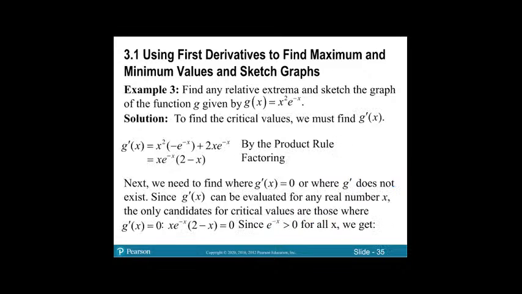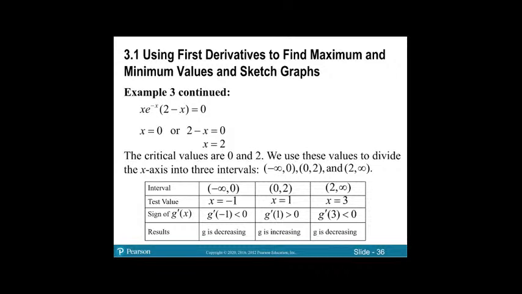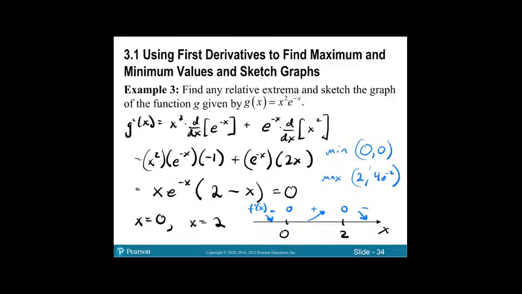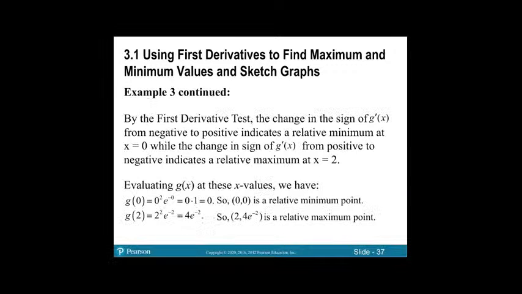Okay, I think we got that x e to the negative x times 2 minus x. Okay, let's keep going. So yeah, they get 0 and 2. So then if we plot them on a number line, they get decreasing, increasing, decreasing. See, I think that's what we got, decreasing. Okay, so we're okay. I don't know why I was second guessing myself. Evaluating this at these values, so they get the origin, and this 4e to the minus 2. Okay, and you see it here.